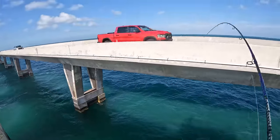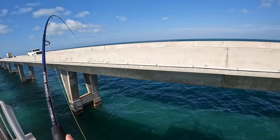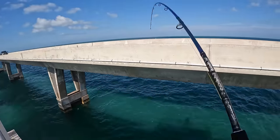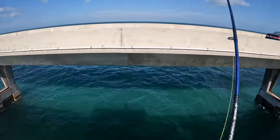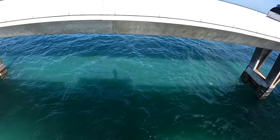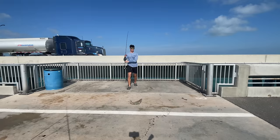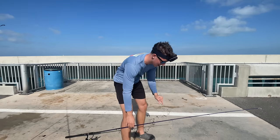There he is. Fish, fish! Whoa. He's playing, come on. There's sharks in there, bro, come on. Get up, get up. You don't wanna die. You don't wanna get sharked. I don't want you to get sharked. Yellowjack, little one. Oh yeah. Woo! Let's go, baby. Smoke them, they're stacked down there, folks.